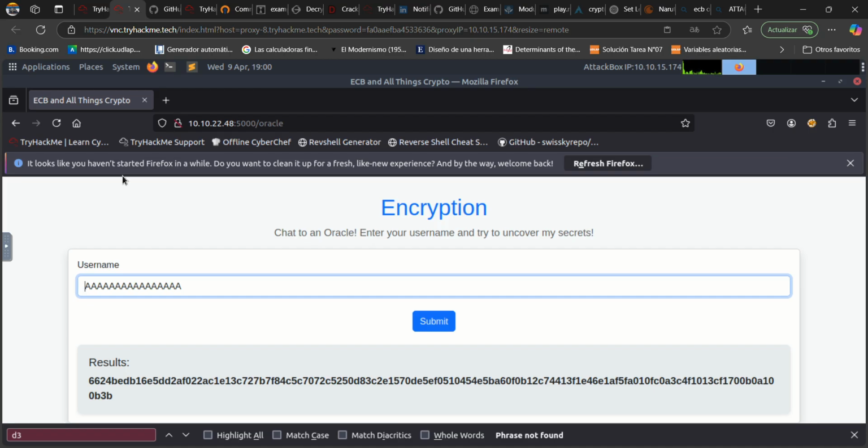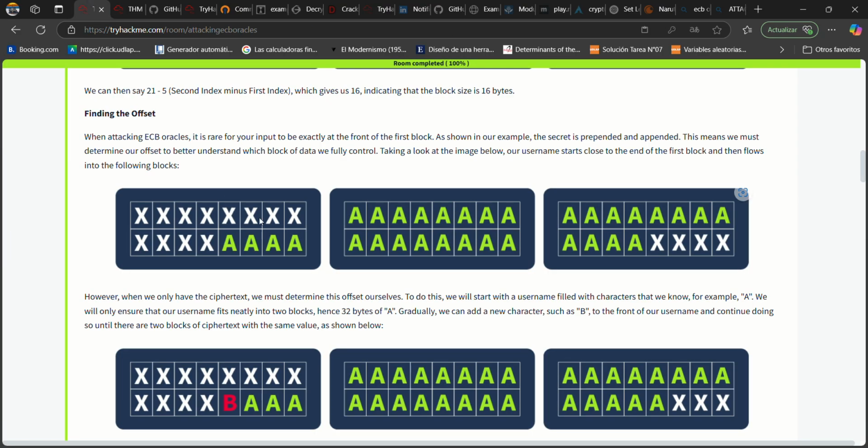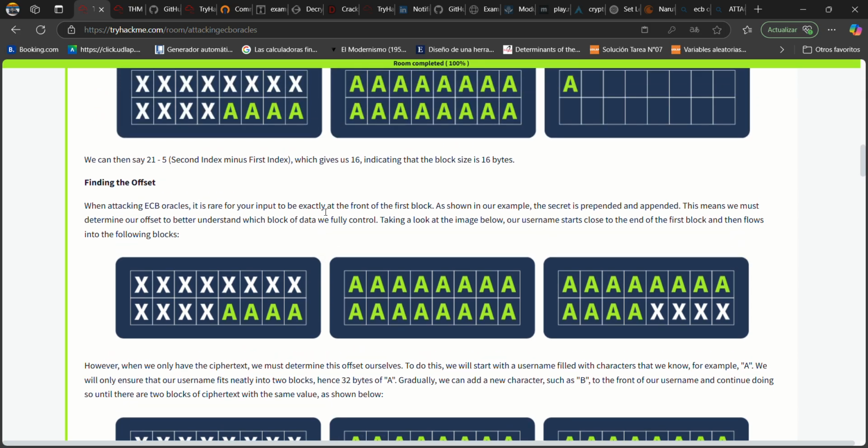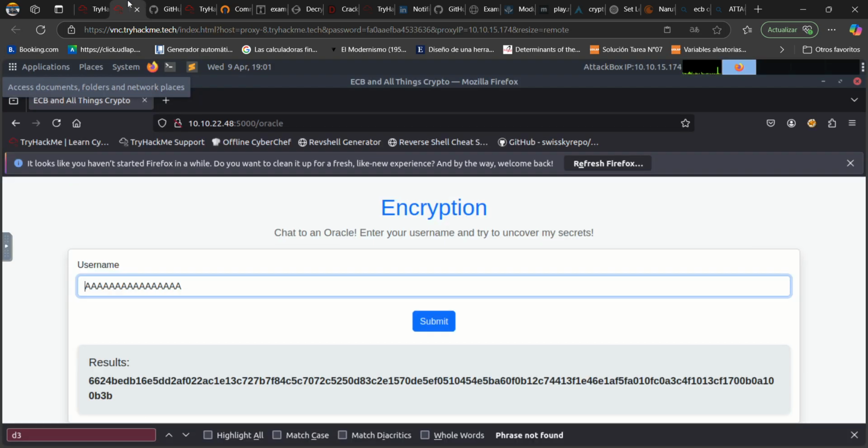We are going to add 16 A's because this is our block size, and we are going to append 16 more.